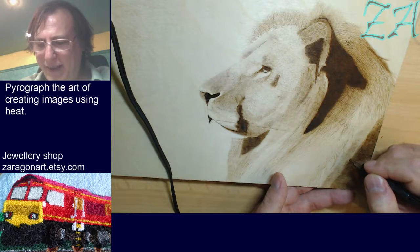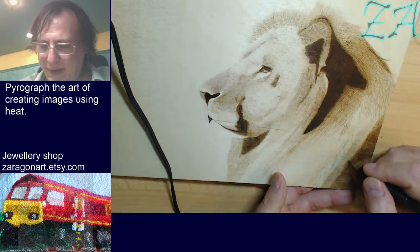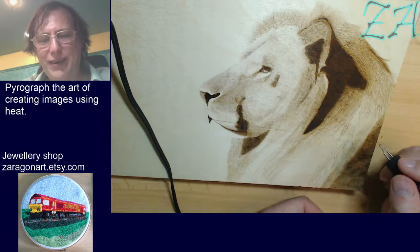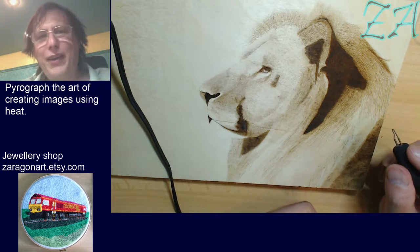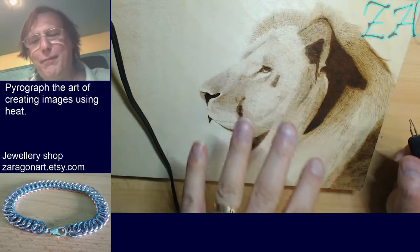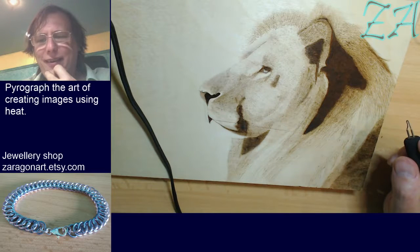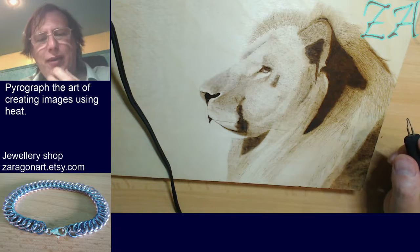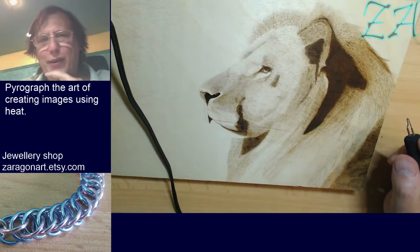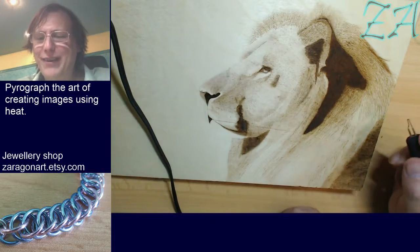I guess it's the self-critical artist thing again, and I think it's really hard to have what you see as the image in your mind and get that down on the material, on the medium. I had my own image in mind for what this was supposed to look like. The hair doesn't. The face does, but the mane doesn't. But it's working.